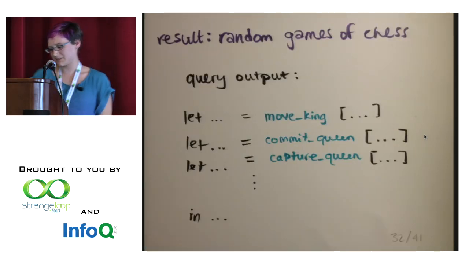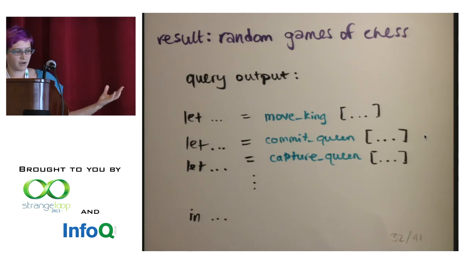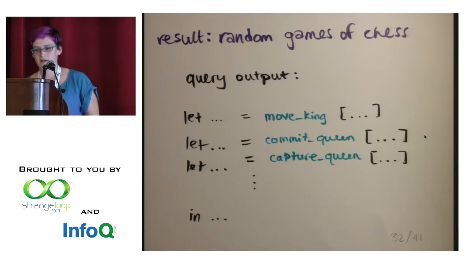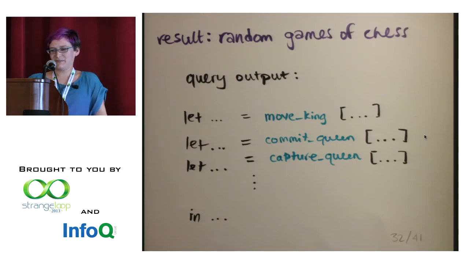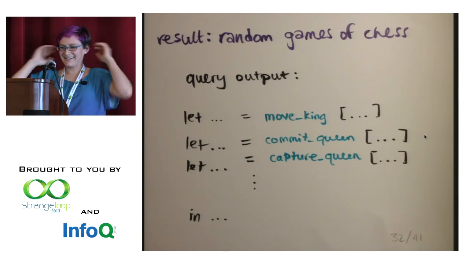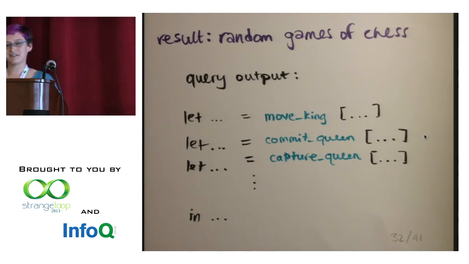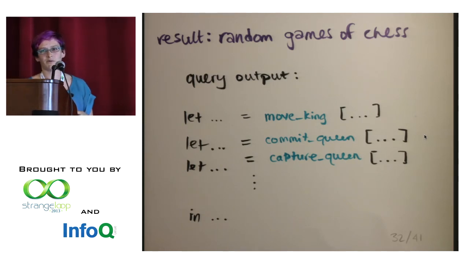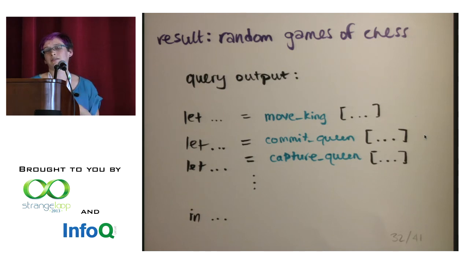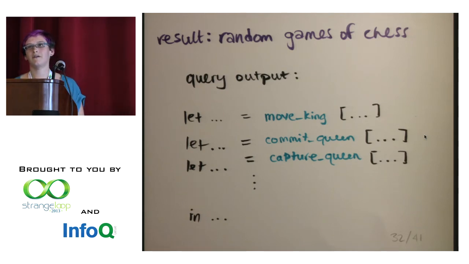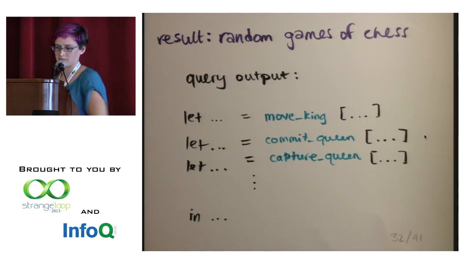Okay, so what's the result of, if you actually go through all the lengths of coding all this up and setting up the initial state and figuring out how to do a query, then what you get is, like Tom mentioned in his talk too, random games of chess. I don't know if that's super interesting, but it's illustrative of the point. I do actually think it's interesting in the sense that if you are designing a game as opposed to just trying to write down a game someone else made, then you could do this to see what the space is of available playthroughs of your game, and maybe notice some things about your mechanics that you can tweak and experiment with before you code them up in some fancy C++ system or whatever.